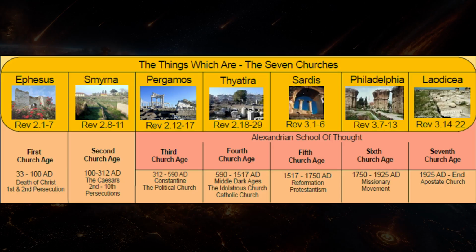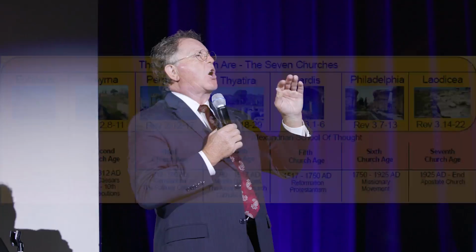You say, well, Dan, how do you get these years? Well, as I told you, it's not arbitrary, but it's also not dogmatic. But if you look at the message, and we will, to all of these churches, the message and the situation in those churches pretty much is representative of those periods of time in the experience of the church traveling through the church age. I'm hoping that I'm making that clear enough that it makes sense. Now, we'll come back to that. We're not going to race through it, but that is where we are.